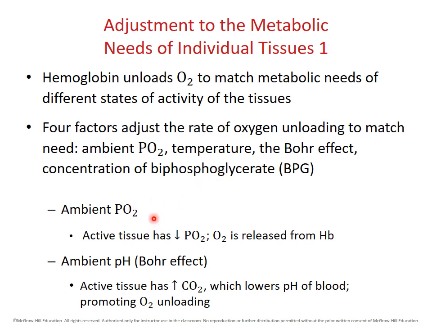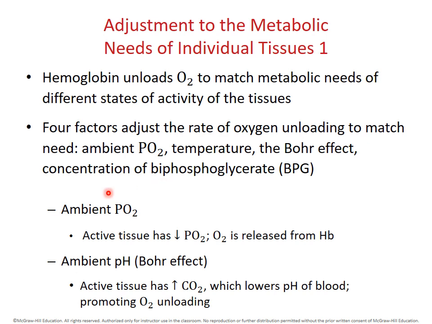So how do these factors affect it? Well, again, we've already seen that the PO2 of the environment creates the S-shaped curve that we are familiar with. And so we know that as the PO2 of the environment decreases, the affinity of hemoglobin for oxygen is reduced, and that's, of course, what causes hemoglobin to release its 22% of oxygen under typical circumstances.